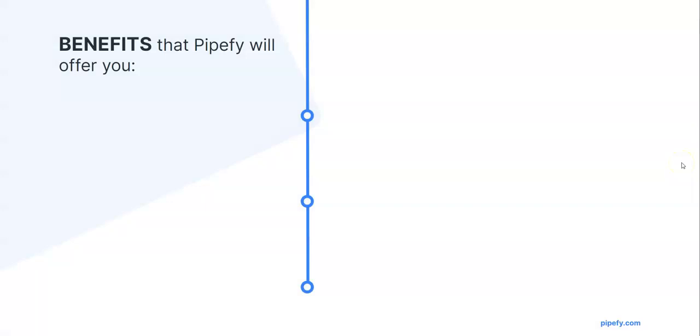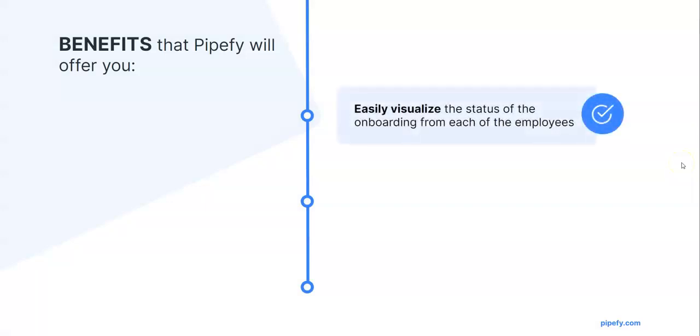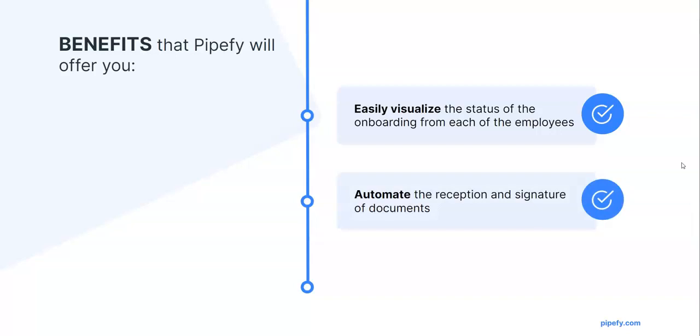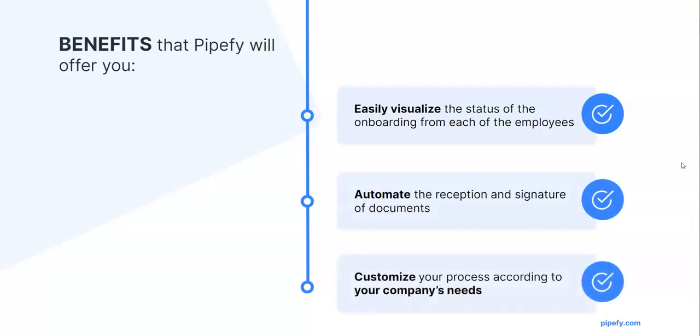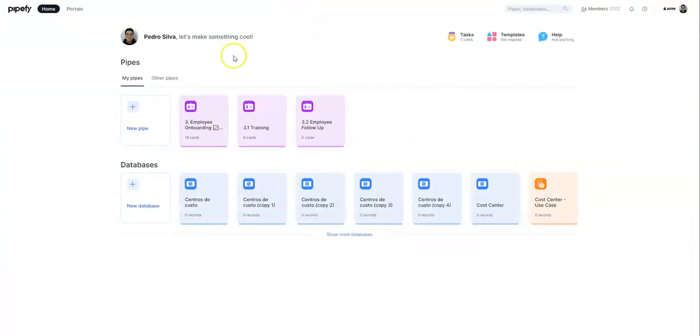With Pipefy, you'll be able to easily visualize the status of the onboarding from each of the employees, automate the reception and signature of documents, and also customize your process according to your company's needs. In this video, I'll show you the employee onboarding process that connects to the training and employee follow-up processes.